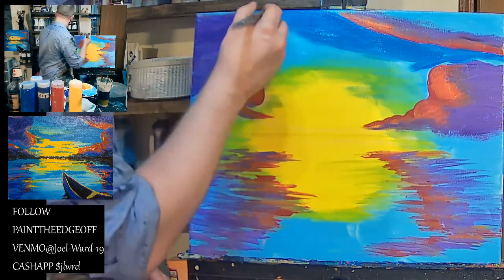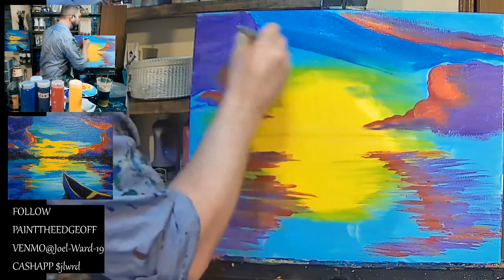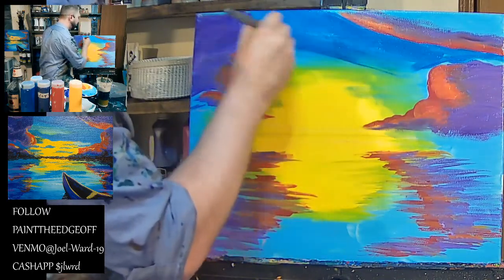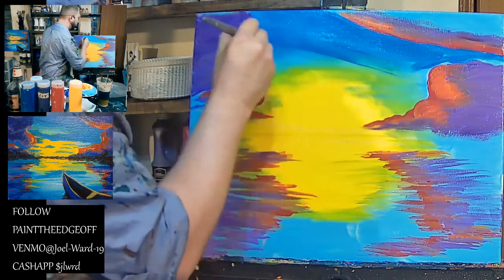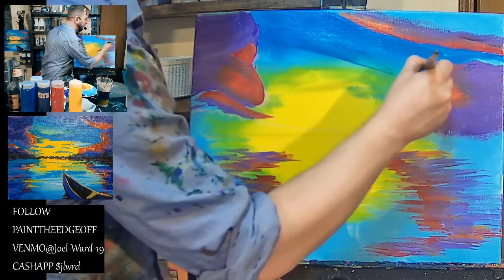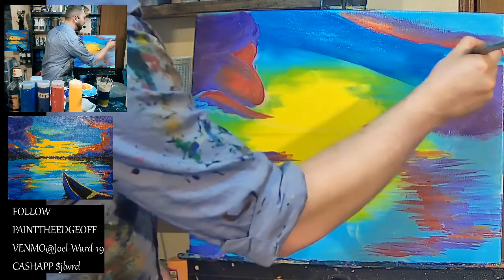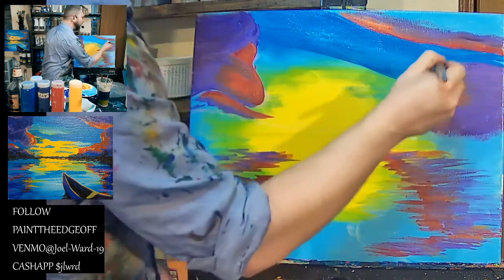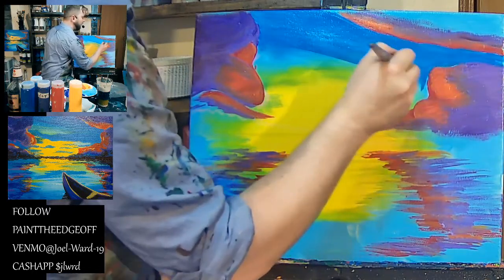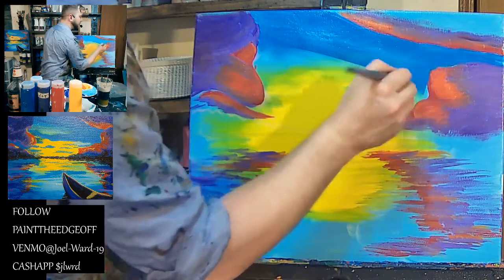Okay. So what I want to do here now is kind of drag this across. Kind of got these little clouds, a little atmospheric, spatial color thing. Anyway, a little bit darker blue going across there. And then I'll have a couple little strong dark blue. So I'm kind of trying to go between my clouds and remaking the edge of these clouds because I'm putting that dark blue in.